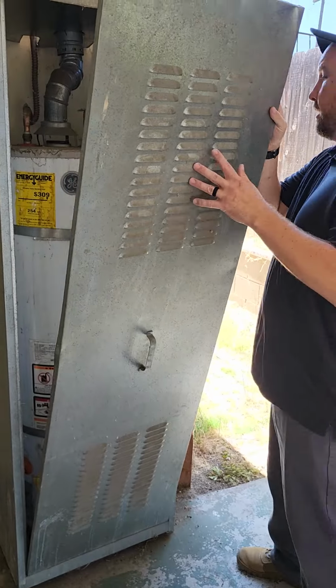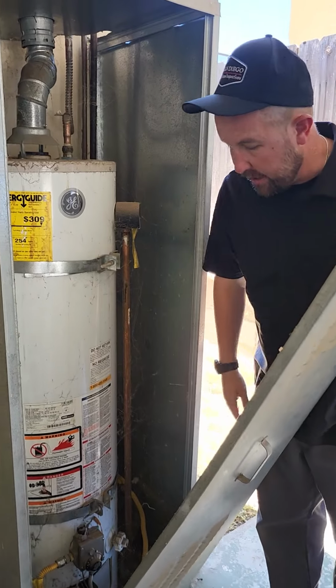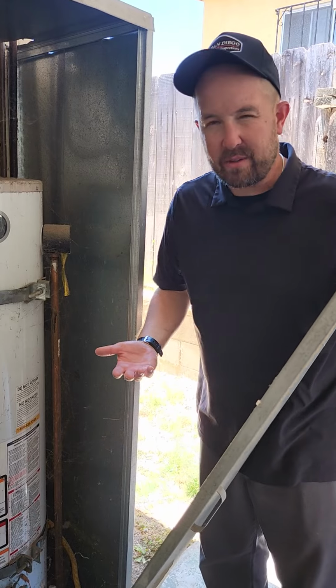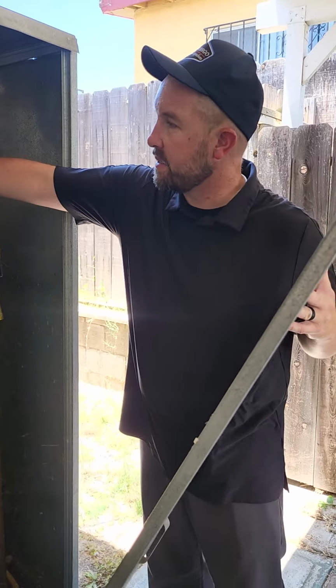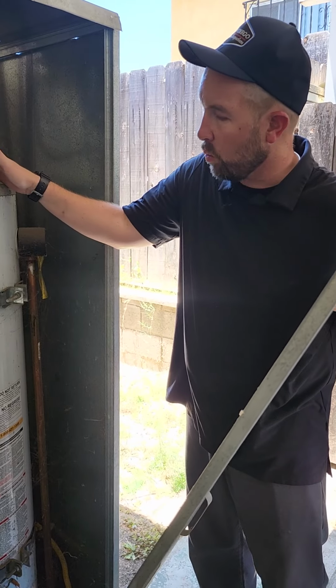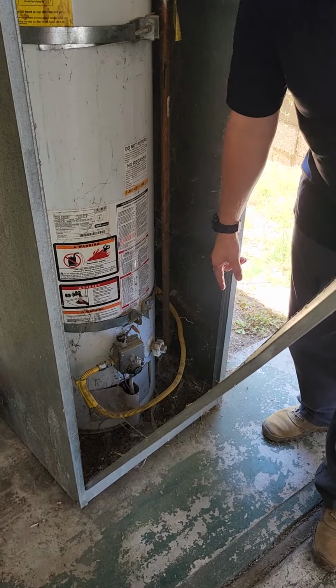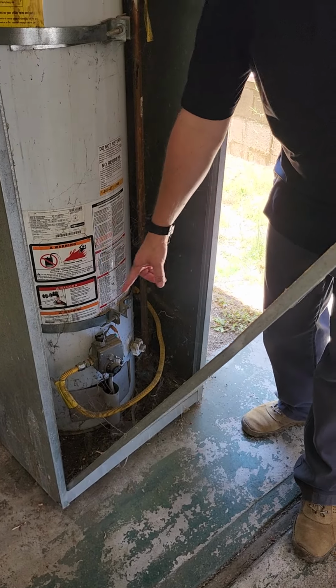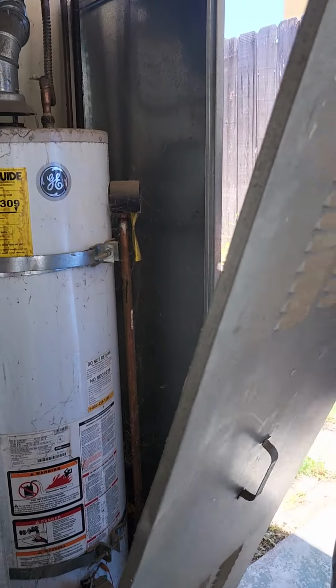This here is your water heater. It is a 2013 40-gallon. On the outside, they do take a little bit of a beating, but it's okay. It still functions properly. The flue venting is intact. There's no major corrosion on the water lines. Belly straps are tight. The only thing it's missing is what we call a sediment trap. It's a very common discrepancy on water heaters, and it's a little $7 part that goes on the gas line. Pretty easy to install.